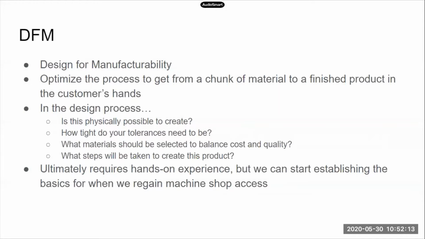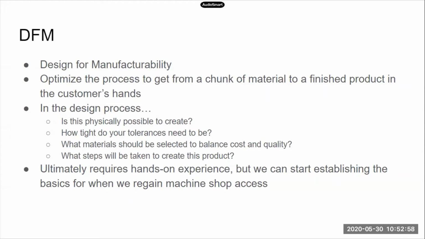And then also what materials should be selected. You can make something out of titanium, but it's going to take longer to machine. The titanium itself might cost more than, say, a standard aluminum block. So definitely keep in mind what material is necessary. Figure out how to balance between the cost and what is needed to perform. Like I said, titanium is just a quick go-to example. Titanium versus aluminum, they have different properties. Something might call for aluminum where you really need to use that material. Other things, maybe not.